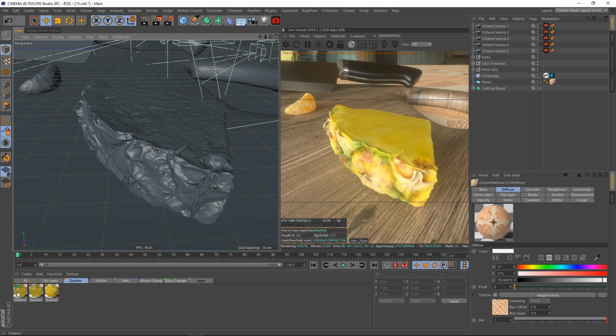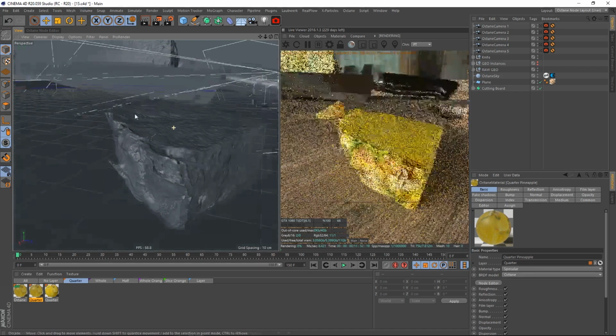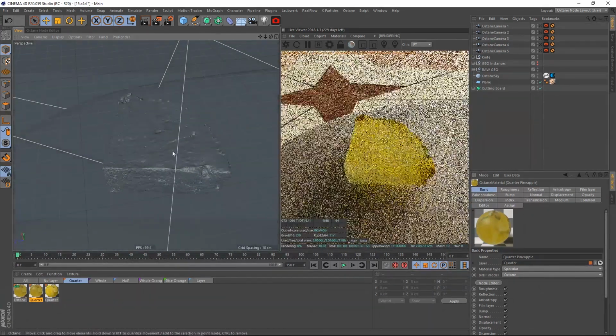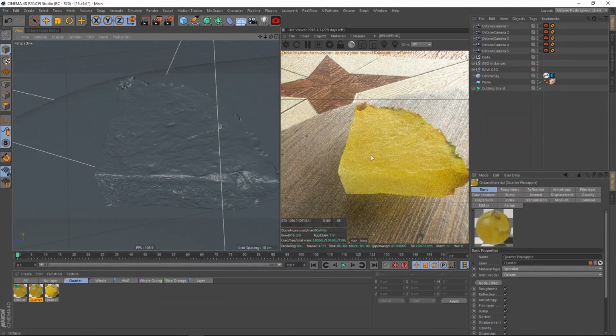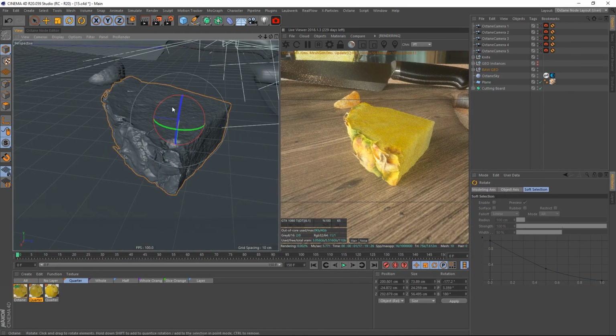So what I did here is, again, I started out with two different materials. I have a diffuse, that's this, and then I have an actual specular material. The reason I did this is because a pineapple slice is very distinct in how it's made up. The actual meat of the pineapple, the fruit part that you eat, has a lot of liquid and water in it and is pretty transparent with a lot of subsurface scattering going on.